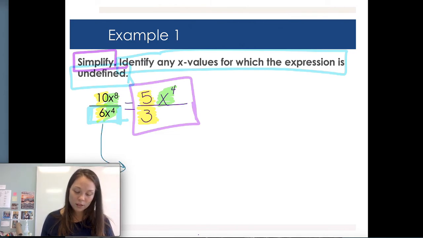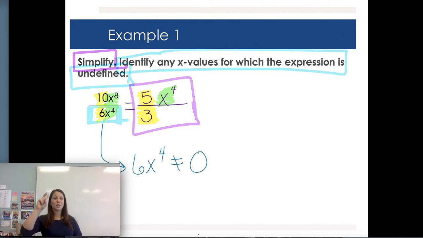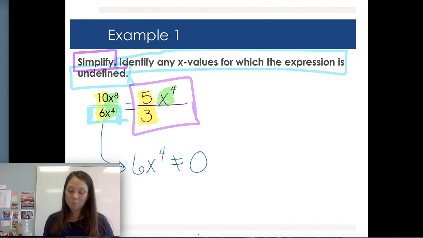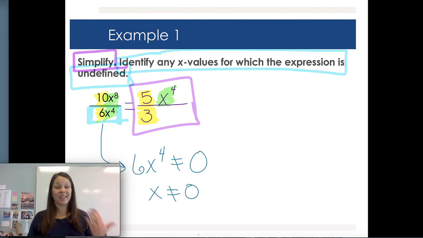We pull this off to the side and say, okay, this can't equal 0. If I solve for x, what value can x not equal, because it would give me 0, and that's not okay. That would make it undefined. Well, I have 6 times x to the fourth. X to the fourth means I have x being multiplied by itself 4 times, so 6 times x times x times x times x. The only way you can multiply 5 things together and get an answer of 0 is if one of the things you're multiplying is 0. So for this single-termed piece, where all the pieces are being multiplied together, if it can't equal 0, then that means x can't equal 0.